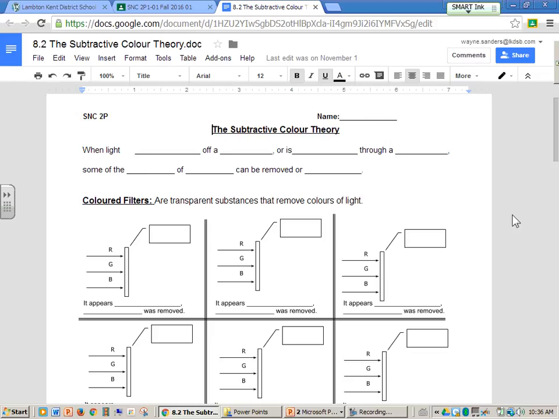So we're going to use this one the way it is, and then we're going to open up the document on Google Classroom, and then you can fill in what we're writing without having to draw that over and over again, because that's kind of a pain. Okay?